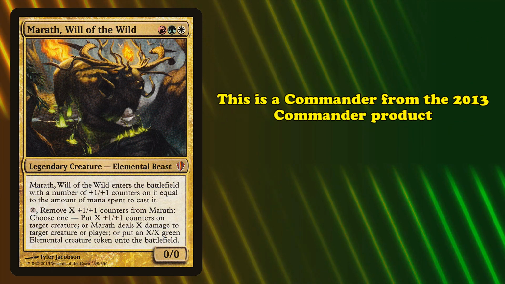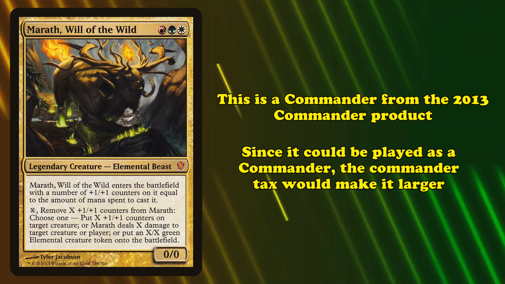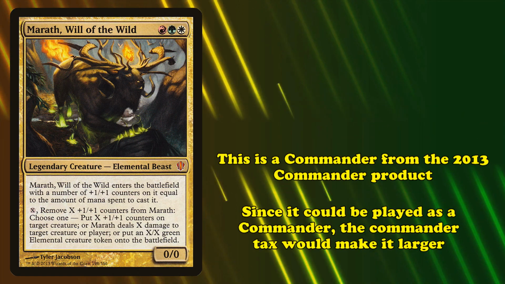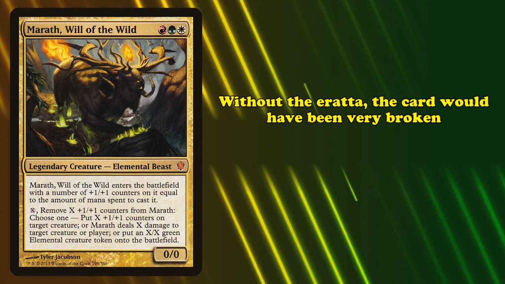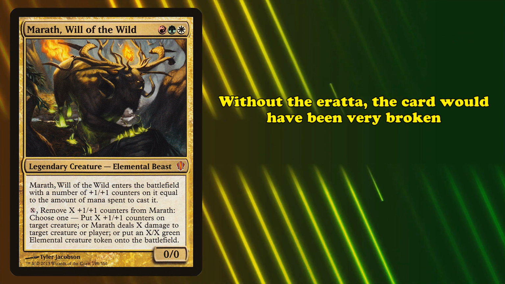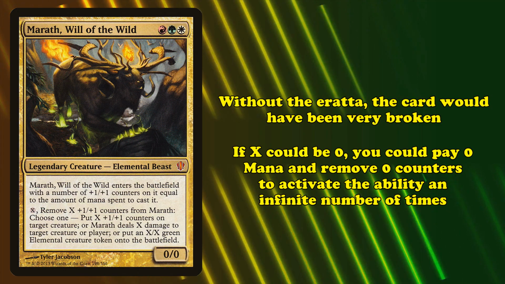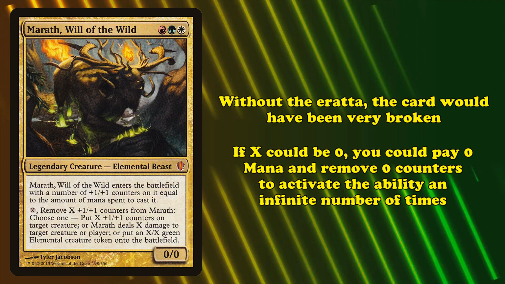Marath was one of the cards in the Commander 2013 product, designed to be played as the commander, and thus cost more mana as the game progressed thanks to the format's commander tax. However, without the errata to add the "X cannot be 0" clause, Marath would have been used for very different things. If X could be 0, then it would cost no mana at all to activate the ability. As such, you're free to activate it as many times as you wanted.